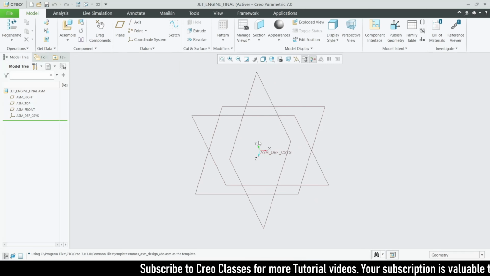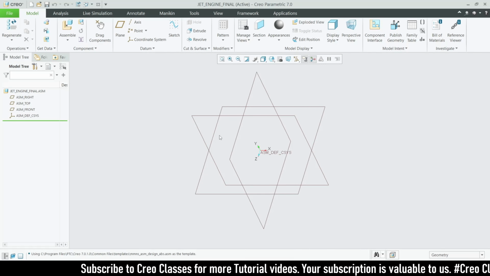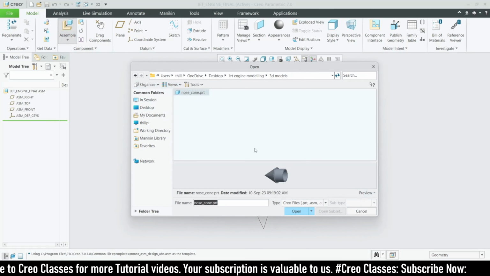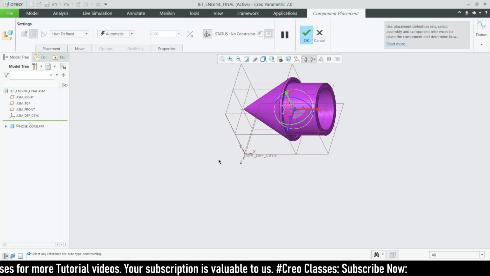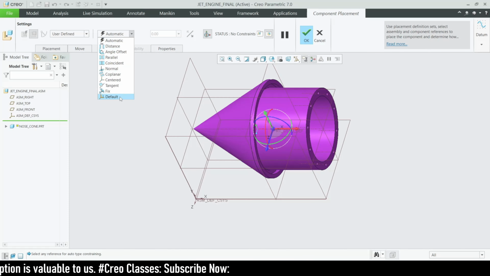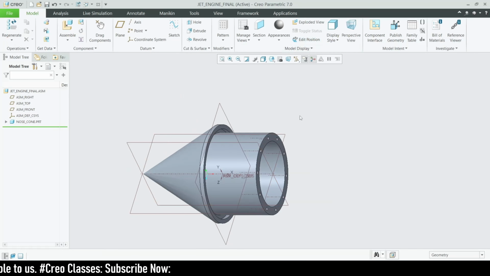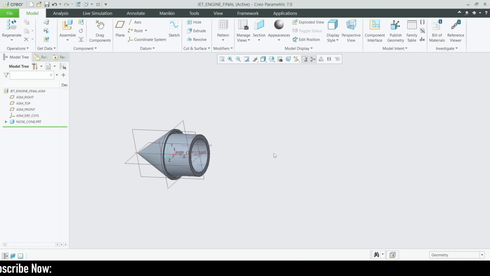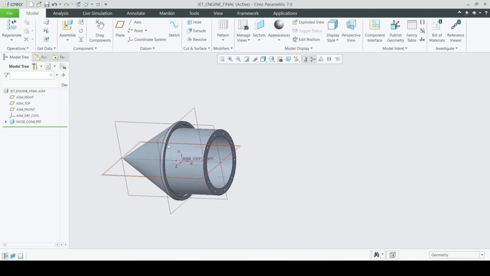Now we are going to assemble the first part. For that I'm going for the assemble option and I'm going to assemble the first nose part here. For this, I'm going to use the default position. So directly go for the default and then click on OK. We have assembled the first part, so we can create all other parts in this assembly itself. We don't have to go for the sketch or the part again, creating the part and assembling it again in this assembly. We can directly create our part inside this assembly itself.